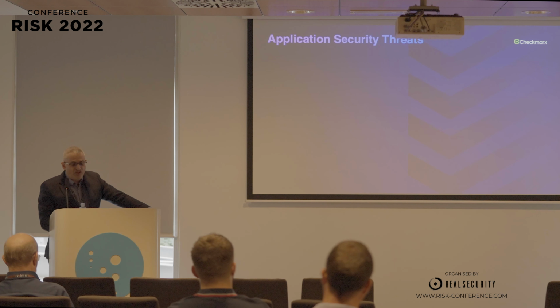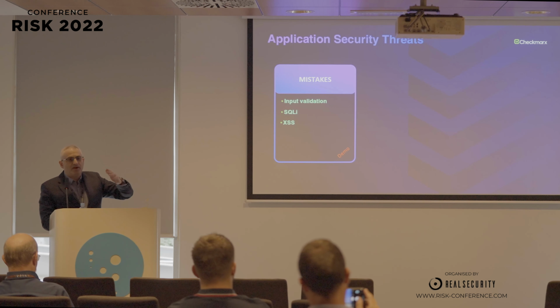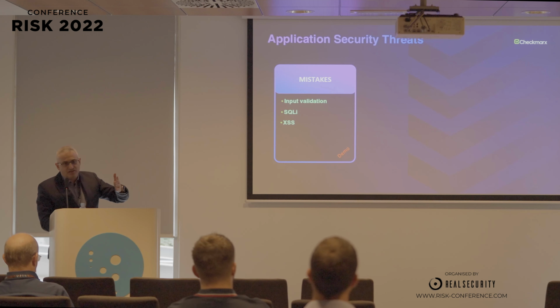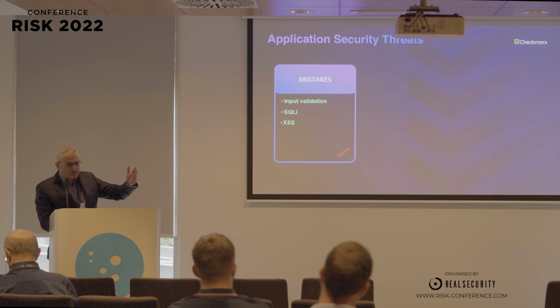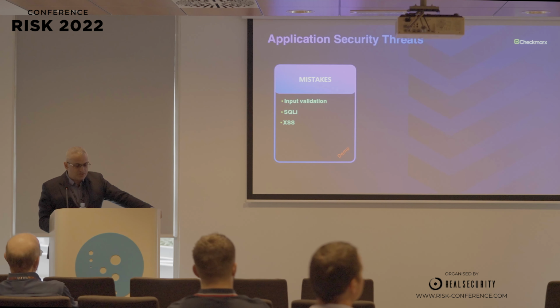threats. In fact, I can define three types of threats. The first one is mistakes. We are human, we make mistakes, and in parallel with regular bugs that developers make that affect our functionality, a bug can cause a vulnerability. The attacker will exploit it. For example, it can be input validation that causes a parameter tampering vulnerability, SQL injection, and so on.